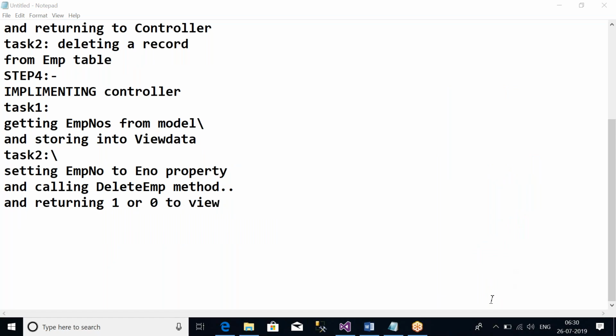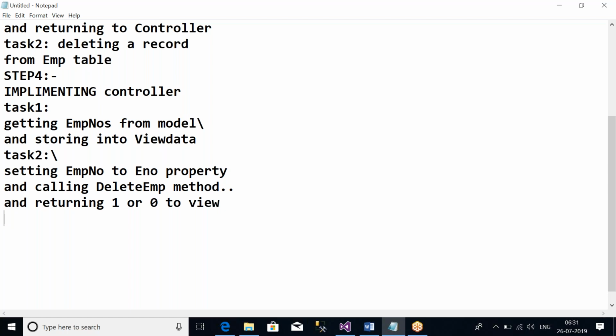Did you get the output? Sorry, the model and controller code.